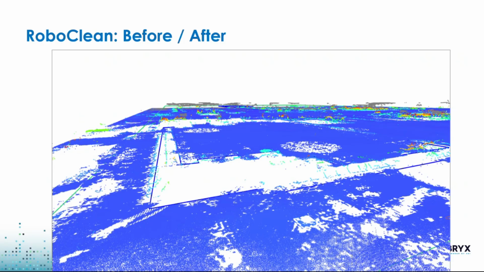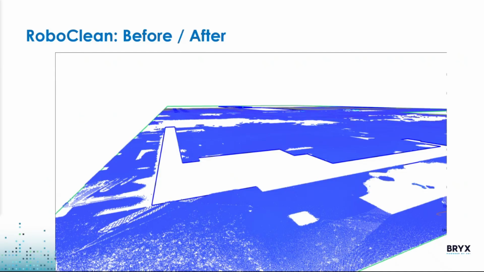That's the before, and then the after, where it clips and gets rid of any noise. Again, on the low, medium, or high settings, you can make it clip more aggressively. The point data is based on intensity return values, how far it is, and the angle at which it impacts the floor, all kinds of different calculations that it runs through to clean the information. So it really depends on how tight you want it to clean.